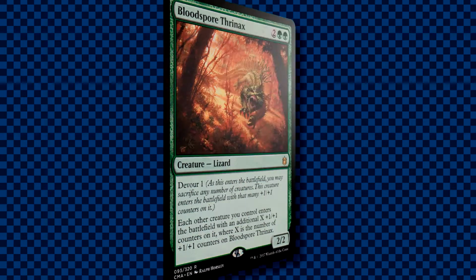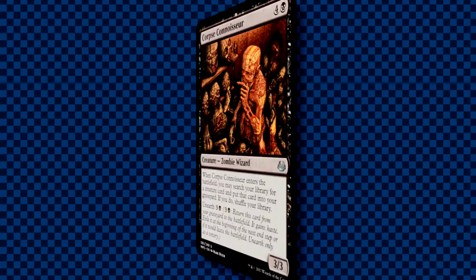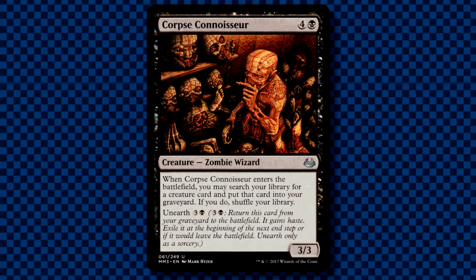Combustible Gearhulk gives target opponent the option to let you draw 3 cards. If they choose not to do so, you mill 3, and then they take damage equal to the combined mana cost of the cards you milled. Both abilities are incredibly valuable to our deck, as we either get card draw or we burn an opponent and fill our graveyard. Corpse Connoisseur lets you send a creature from your library to your graveyard, and it has an Earthbind, so you can use it a couple times.